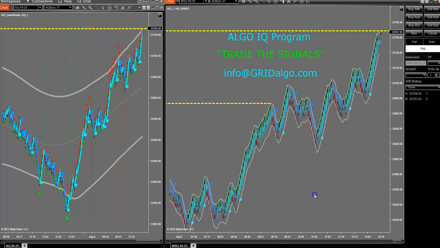All that stuff now is all going to be the predominant training in the trade the signals portion of the program now. So you can just go in and take what I'm doing, modify it for however you want to trade that feels comfortable for you, but at least you have a mechanical approach with very precision signals to go attack your prop firm accounts, your own accounts, trading in hyper scalping time frames, trading on moderate scalping time frames into intraday position trading time frames. Or maybe you're trading other instruments or you're on swing trading time frames. All of that is capable with the Algo IQ program tools.